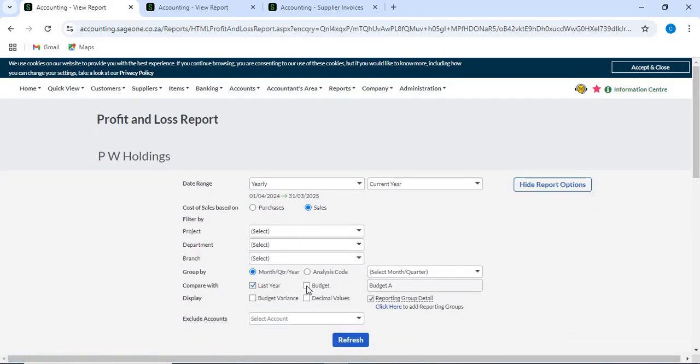Next, if you use last year and then select budget, the last year checkbox will automatically be unchecked, and you can refresh and view the actual and budget.